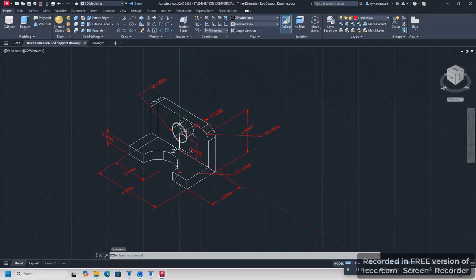So if you look back, now we'll work on this circle here. And we need to notice that this gives us the diameter. We notice this says R of 1, and this is the diameter of 1. So whenever we do our circle here, we need to make sure that we do 0.5 for the radius, or we select the diameter. So we notice this hole is located 2 over and 1 up. And it will be, again, the center of this line, and we're going to go up 1. And that would be where the center of our cylinder would go.